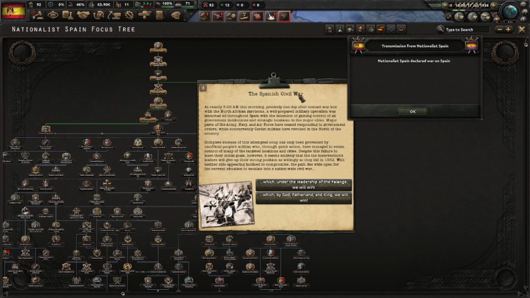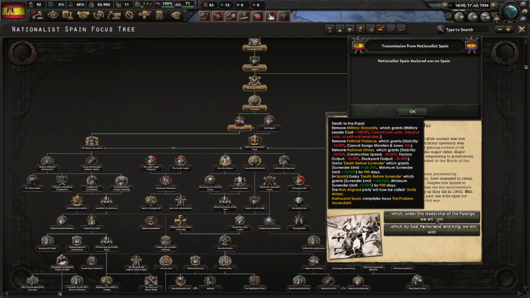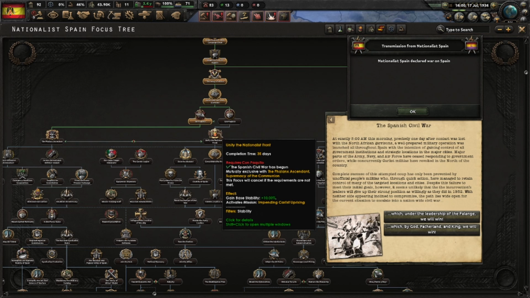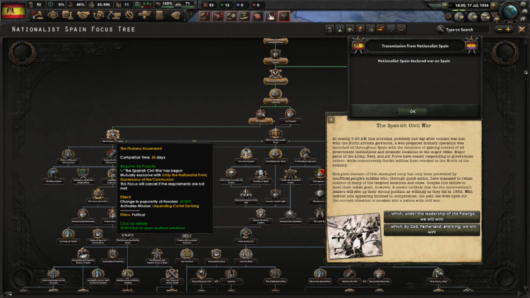There are two choices here, and both correspond with two focuses in the focus tree. You can either go for the Felix Ascendant, which is this one, or the Supremacy of the Communion. Clicking either one of these decisions will instantly complete that focus and dump you in that part of the focus tree. Supremacy of the Communion is of course the Carlist path. This path is the Nationalist path under Franco, but we didn't invite Franco to our club, so we can't do that one. But we can do the Falange Ascendant, and we will get an impending Carlist uprising if we do, because it's so far to the right.